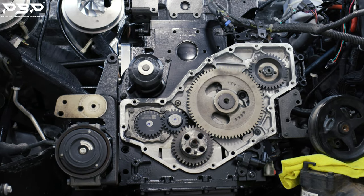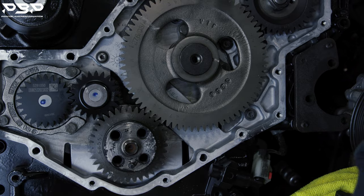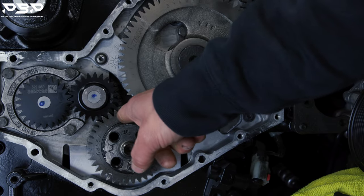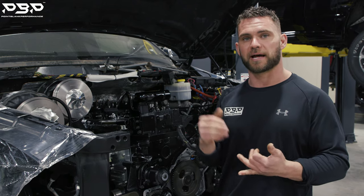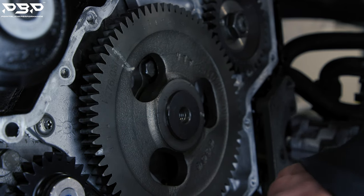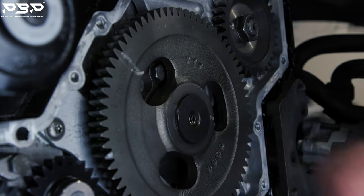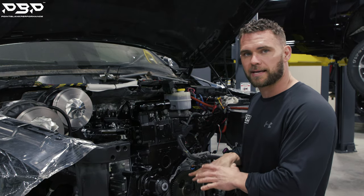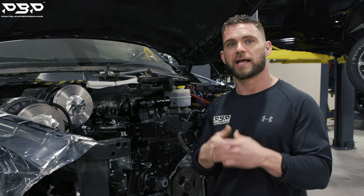First thing we're talking about is the engine. There are a lot of components that go into making the entire engine, starting at the bottom and working our way up. It still has a 6.7 liter Cummins crankshaft. Why didn't we change the crank? Because these cranks are proven for big horsepower — like 2,000, 3,000 horsepower — so we're staying with the factory one. The camshaft is the 188-220 Hamilton camshaft, a proven cam we've run personally from 600 horsepower trucks up to 1,000 rear-wheel horsepower on our personal trucks. It will still drive around nice, and when you race it, you're going to get all the flow you need.